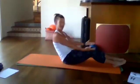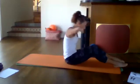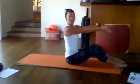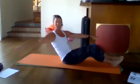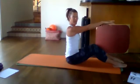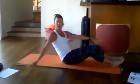So we roll back here and arms come up and over. Let's stack the spine up here. We're gonna take this into a half roll back. So tucking the pelvis under and reaching the arms. And inhale, we come up. And again, so we tuck the tailbone under and we reach.